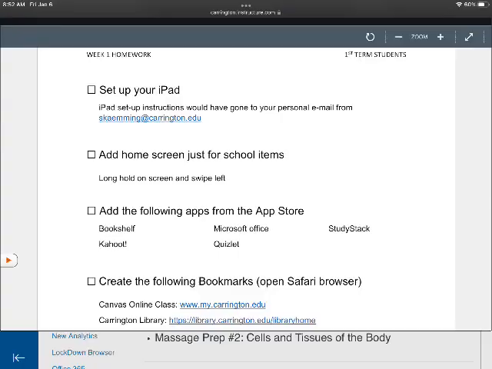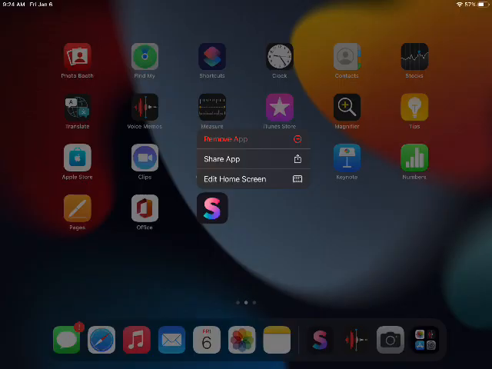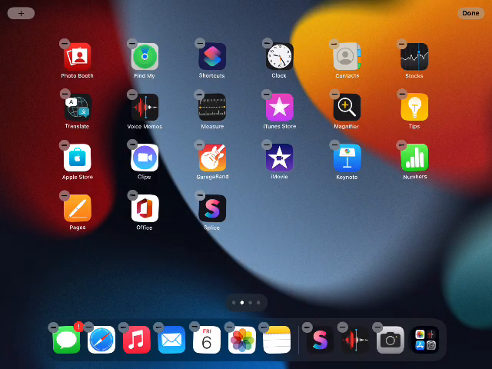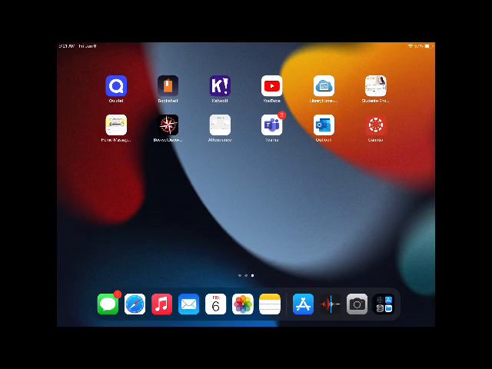Okay. The second assignment is to have your iPad set up, at least for the first termers. Second termers, you should already have this done. So download all the apps that you see here on this list and make sure they are all on one home screen on your iPad. Once you download an app, you can click and hold it and it'll pop up this screen. If you click to the side of that, you'll get this image with all the apps with little dash marks next to them. You can then click and hold and drag along the screen to the edge and it will pull up the next home screen.